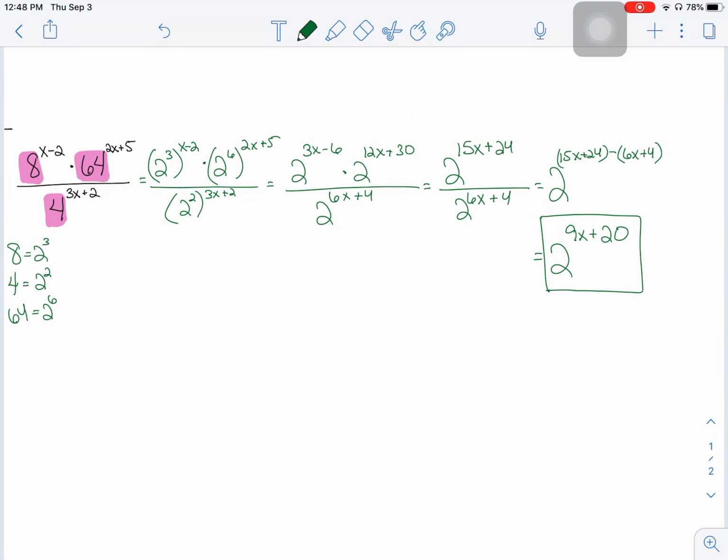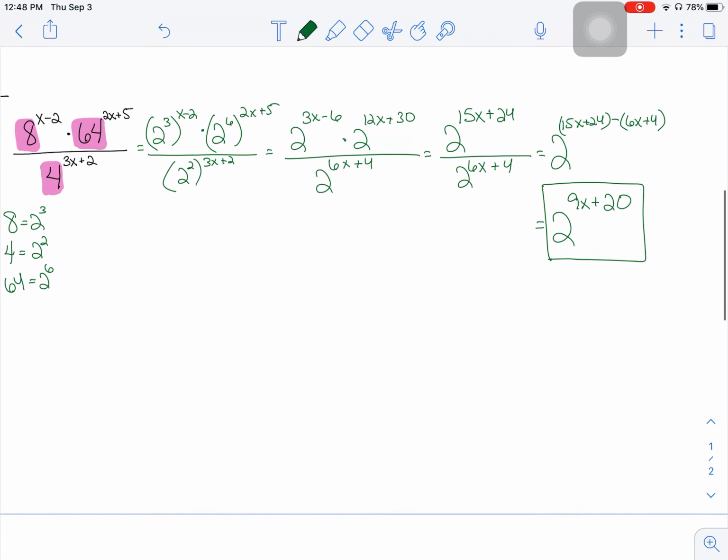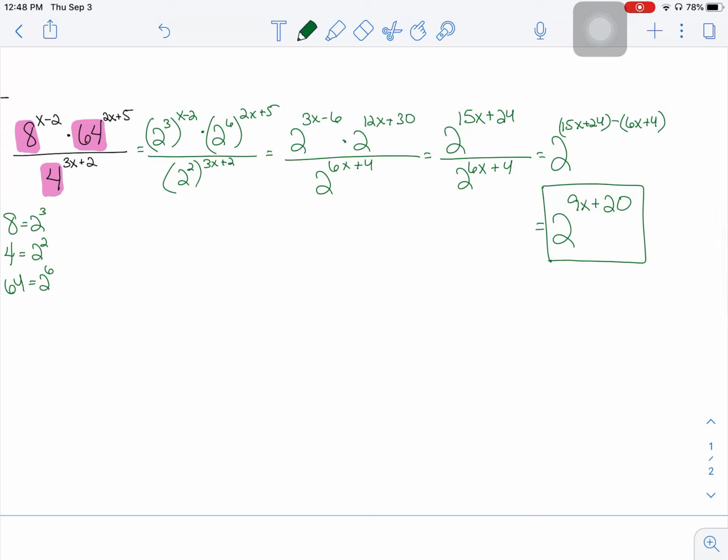So I'm going to pinch in. Now, if you can do parts of these problems in your head, maybe you can skip this step of writing out the subtraction and you just do from here to here. Okay, great. You might be able to get from here to here. It really depends on how much you can keep track of in your head. I will say this. If you start making mistakes in problems because you're skipping steps, stop skipping the steps and show your work. I hope this has helped.